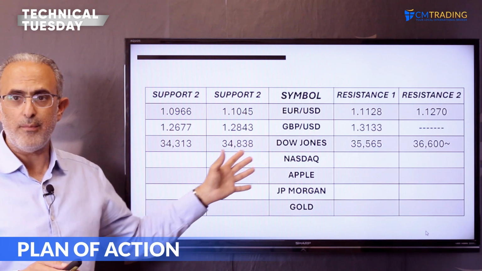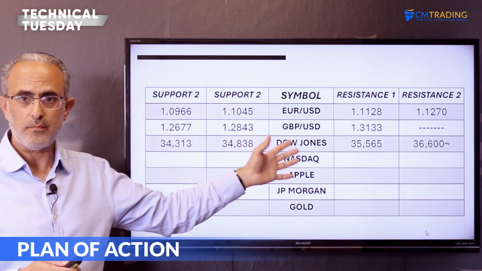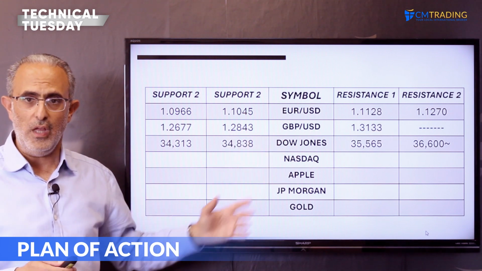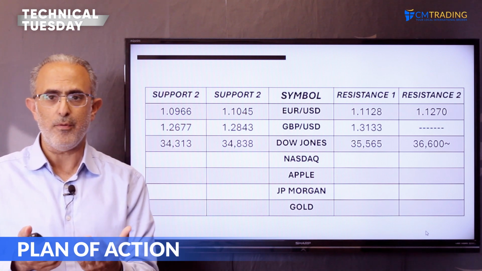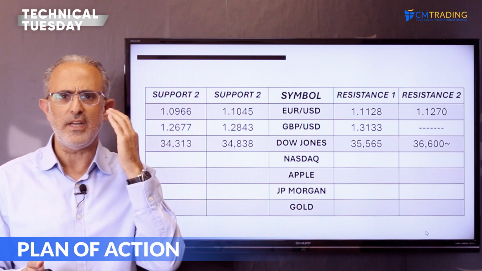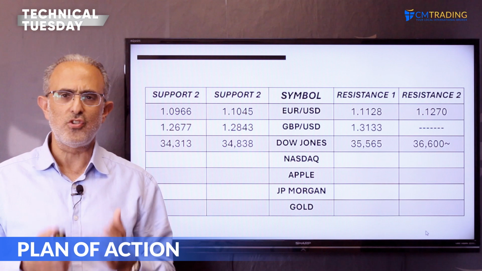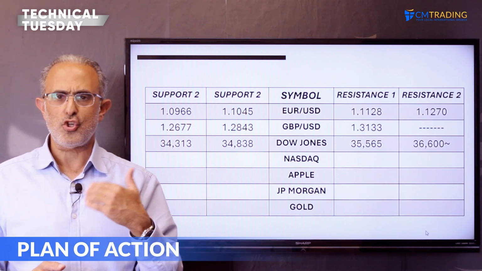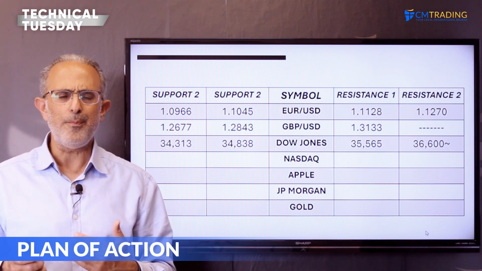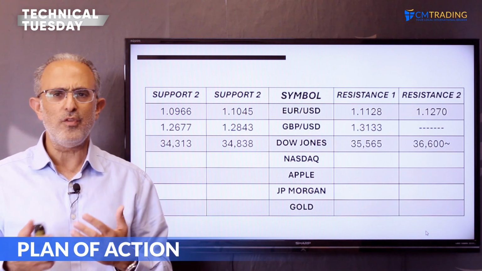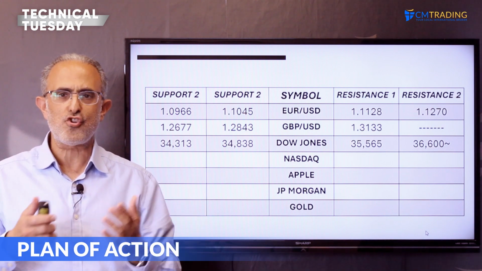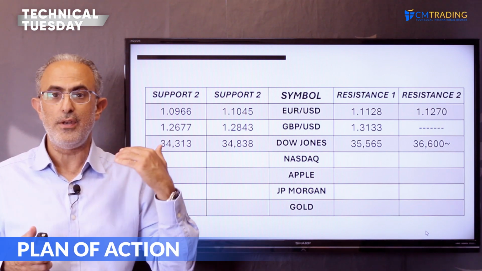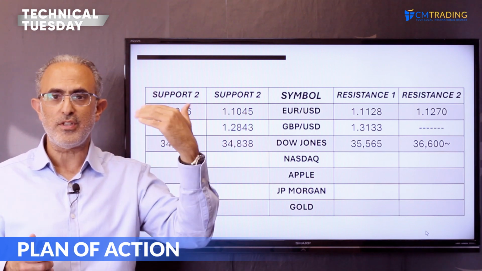Now, I do have support levels that I do put up, and I respectfully have them. And so if I am getting closer to one of these, then it becomes a lot more interesting. I also map it on a piece of paper so I could reference it in my head, so that I'm not solely dependent on the charts itself. In the olden days, they did not have charts to trade off. They had numbers, and that's the numbers that they traded off.